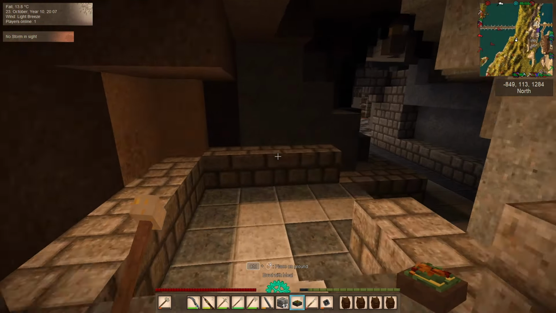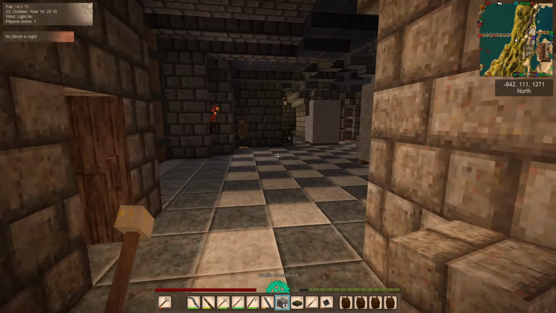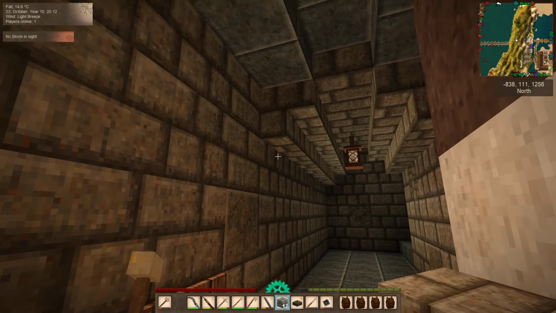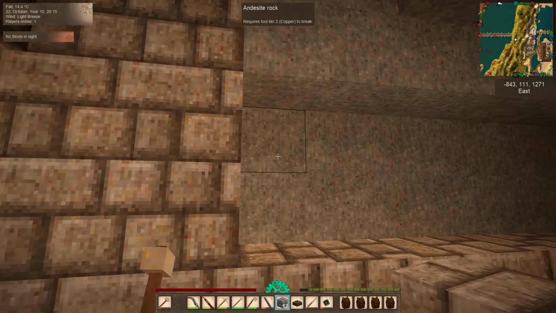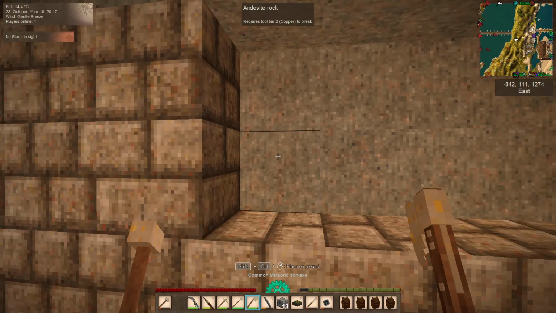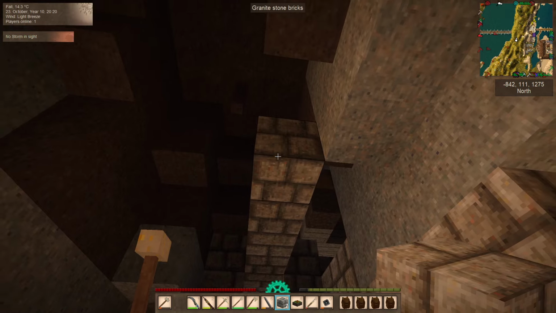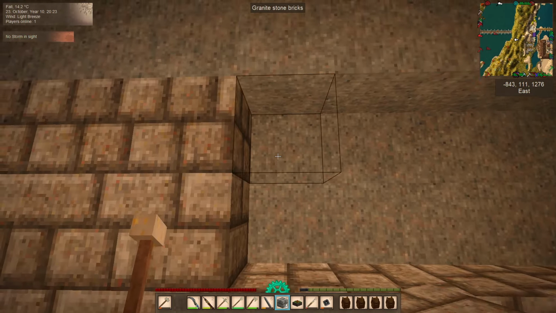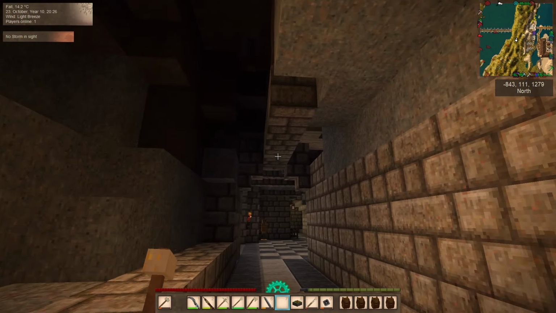Let's go and have a look at what we did over here. I went, was it 3 high before I started putting these in? Yes, it was, wasn't it? So, realistically, what I actually need to do is these walls need to go like this, and then this needs to go like that, and that will be stairs. Not too bad, but I am going to need a hell of a lot more brick.